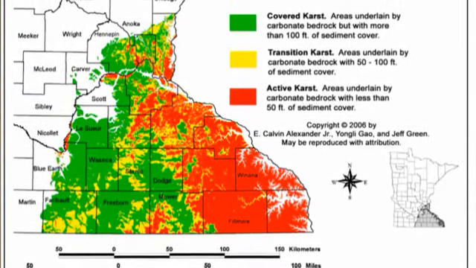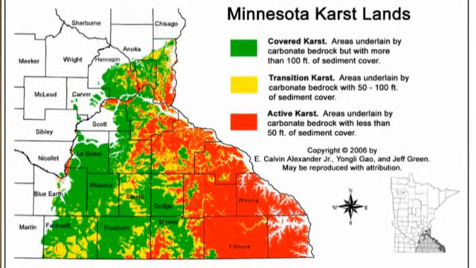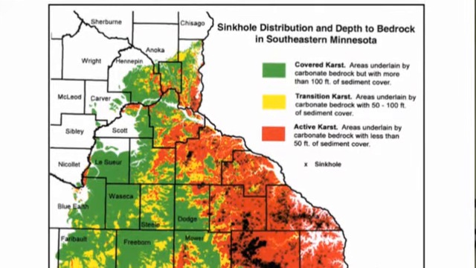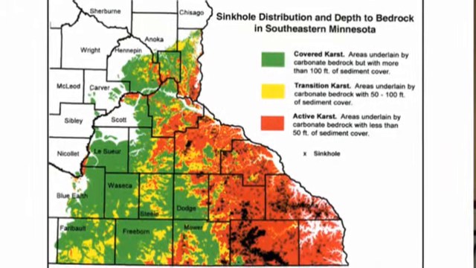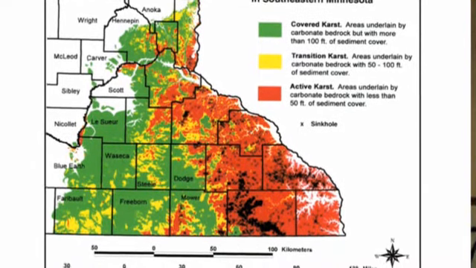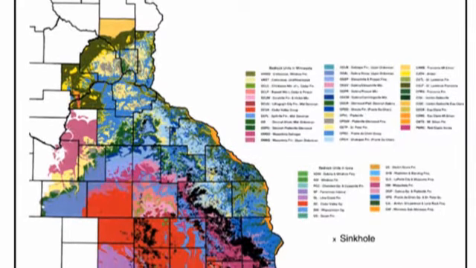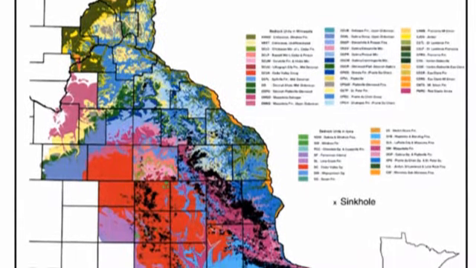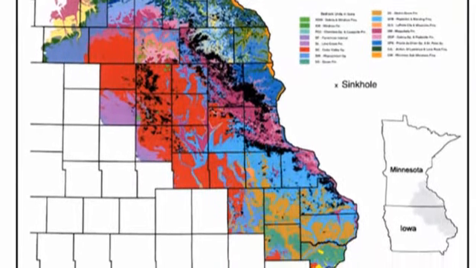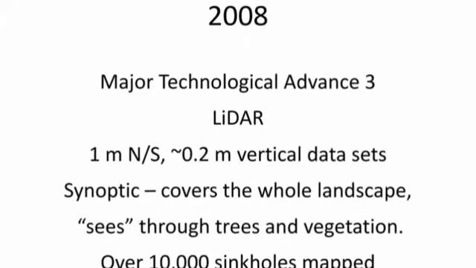This is the Karst Features landscape map, or Karstlands map, as it currently exists. It's just an improvement of the other one. We're working on a new one in a GIS system. The basic concepts are still there. This is the same map with the sinkholes shown in black on it. Again, they are clustered in areas. When you go down to the cluster, they're randomly oriented. When you get down to the field scale, they're often in systematic order. This is a combination of our data and the data that was available from Iowa. It would be nice to put northeastern Illinois, northwestern Illinois and southwestern Wisconsin on that, but the data there doesn't exist.